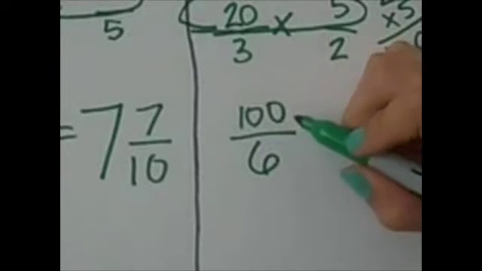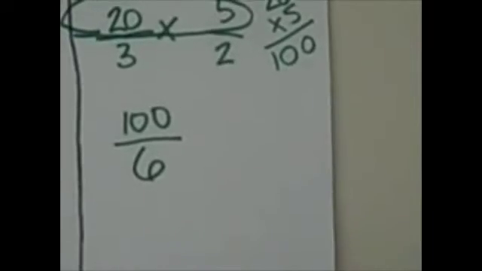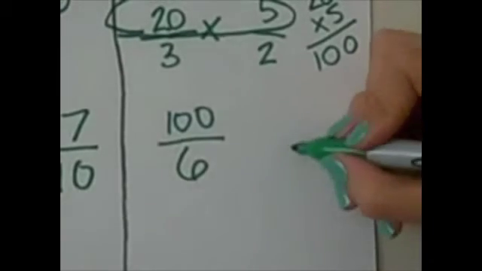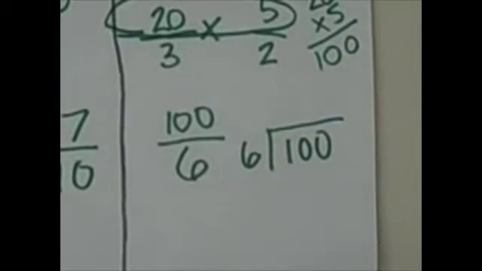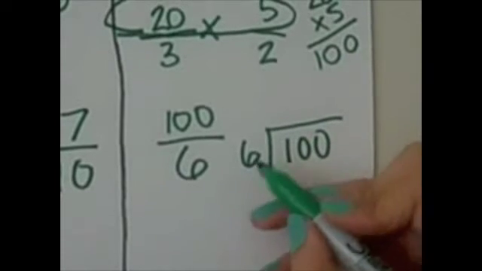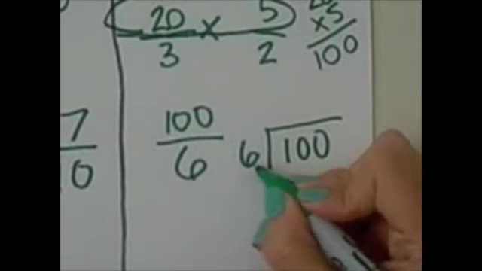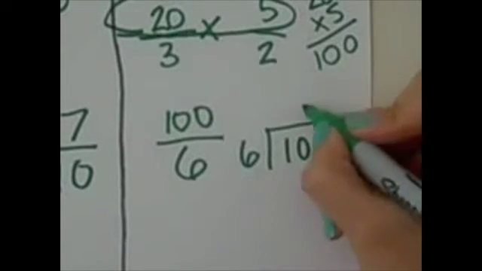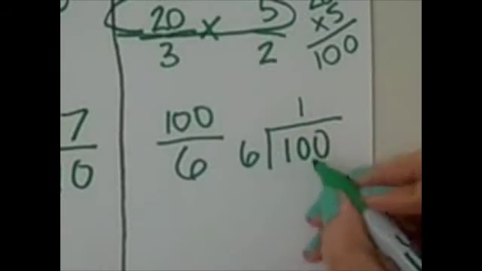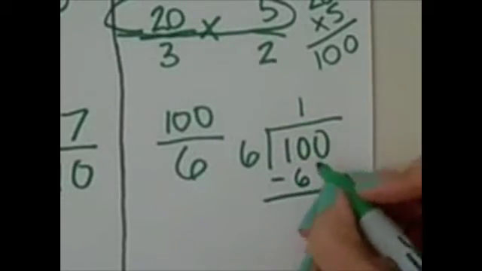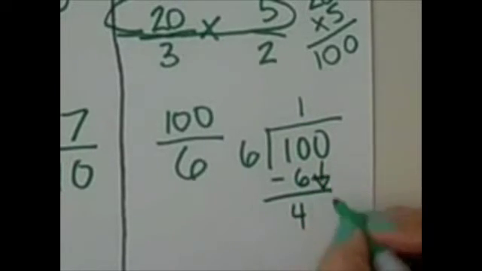Now we want to figure out how many times 6 goes into 100, and if we go over here off to the side. How many times does 6 go into 1? We can't do that, 1 is too small. So how many times does 6 go into 10? That would be 1, and then you want to multiply 1 times 6, put it down here, now subtract. 10 minus 6 equals 4, bring down your 0.